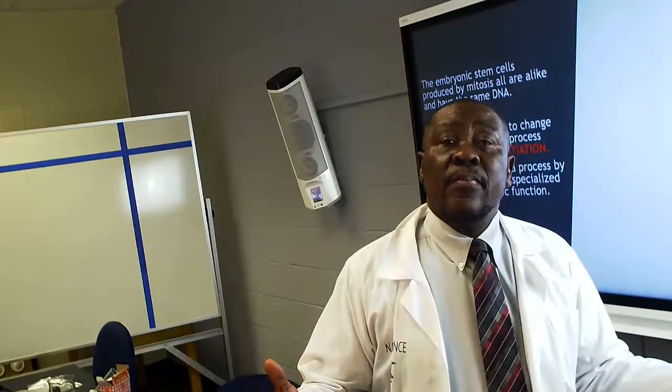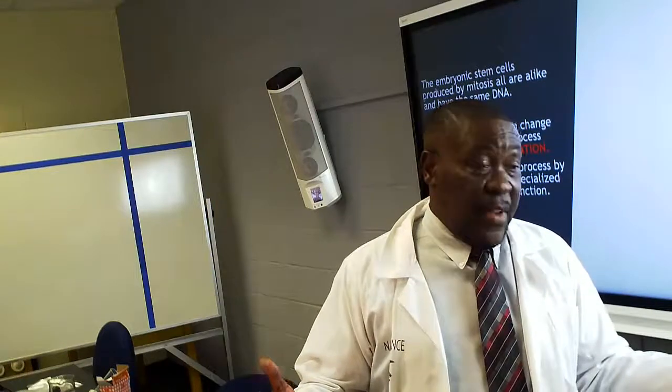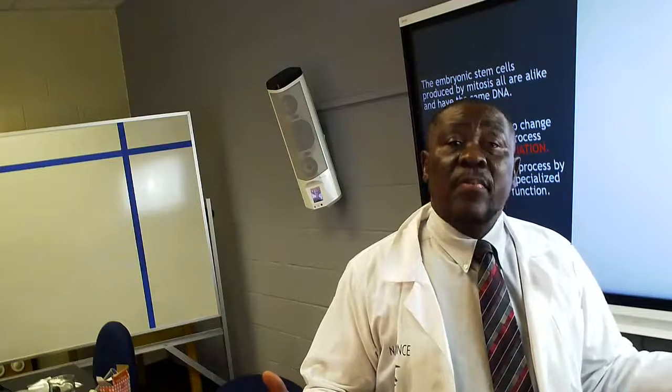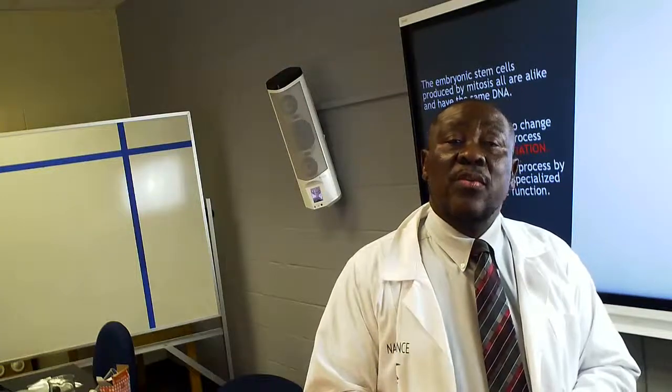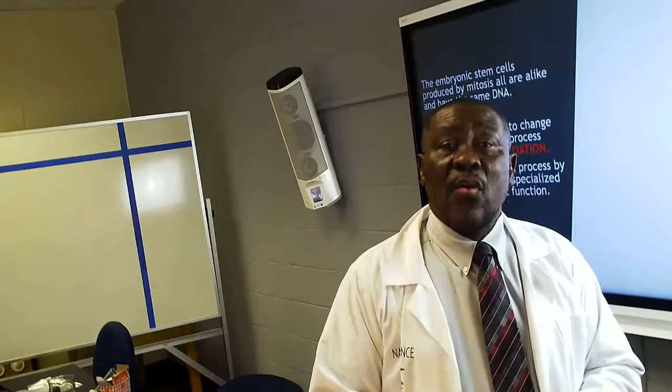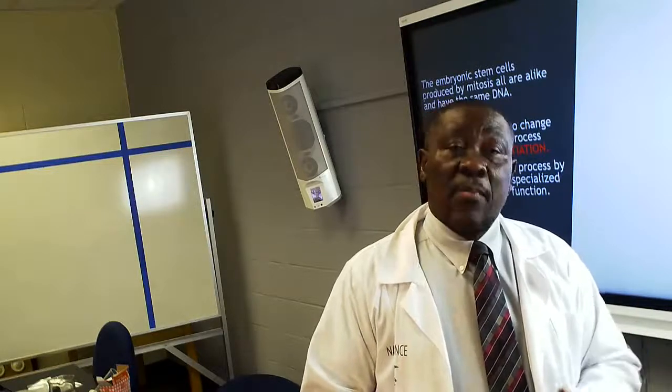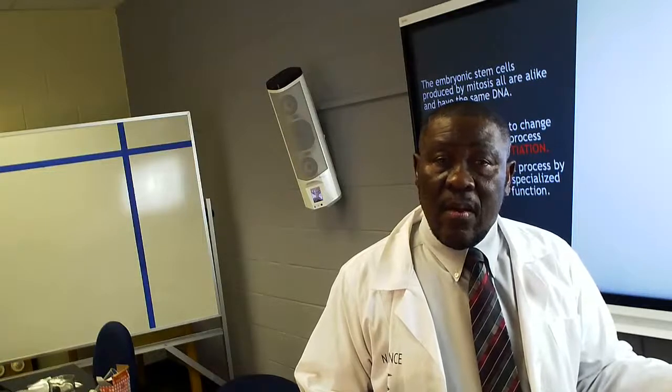You're growing. You have different cells in your body. Those cells are growing, but each cell has its own job to do, and each cell has to grow. Inside your body, you have white blood cells. Their job is to provide your immunity. Then you also have your red blood cells. The job of your red blood cells is to carry oxygen throughout your body and carbon dioxide throughout your body as well.